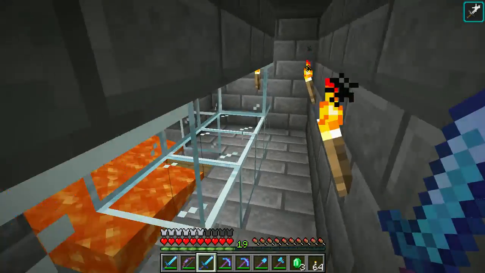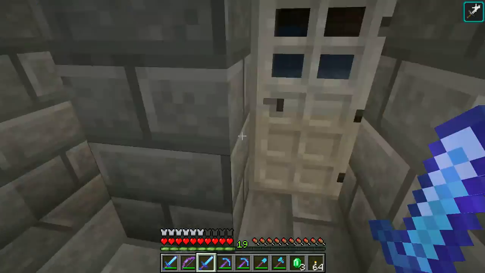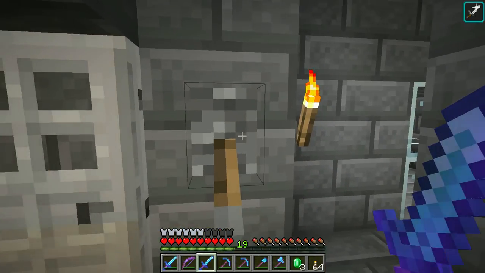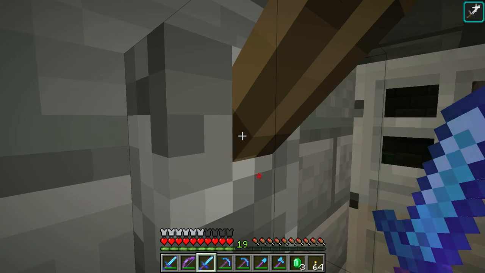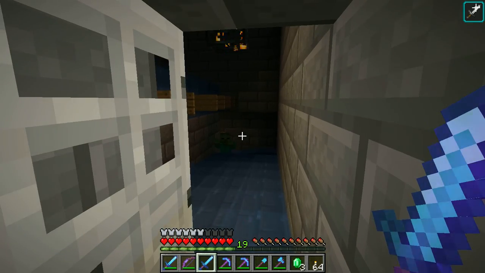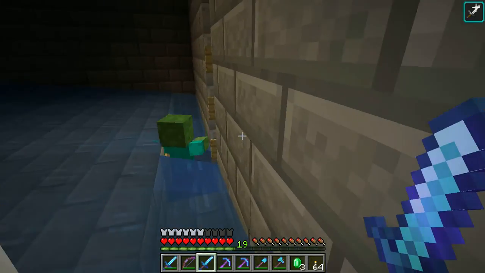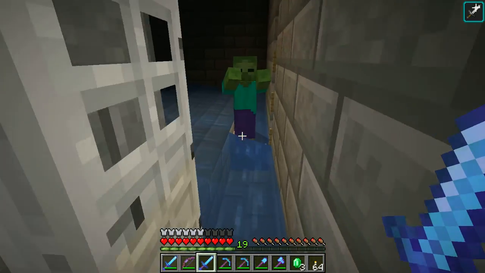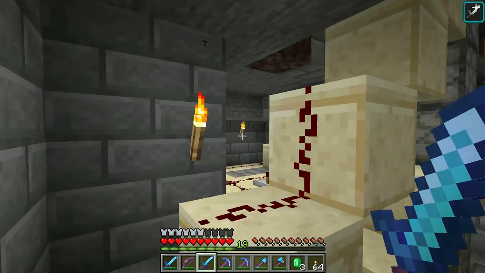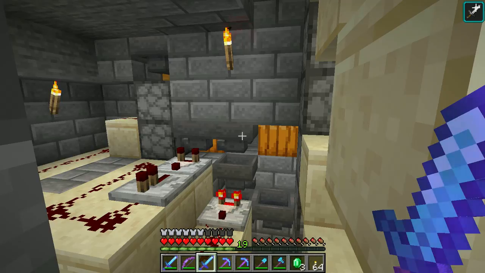So let's start with the spider spawner. This is the spider spawner. This is how it looks. I kill the spiders with lava. So actually the door, that's the first spawner. They're very close to each other. That's the first zombie spawner. Some zombies over there. And this is the second zombie spawner. And of course this is all the stuff, the sorting machine and the transportation redstone stuff.